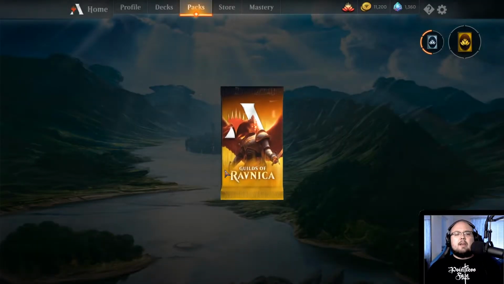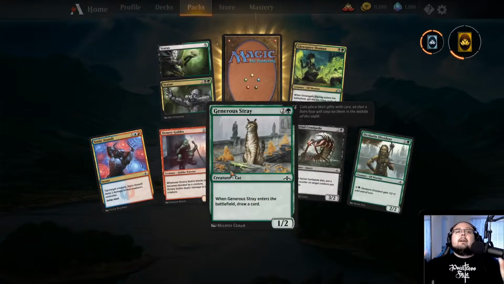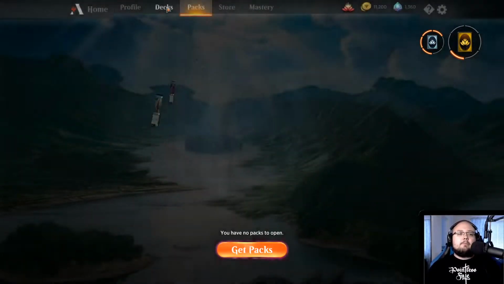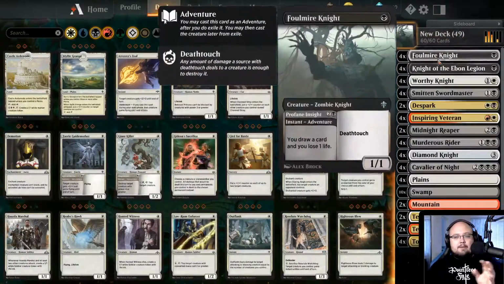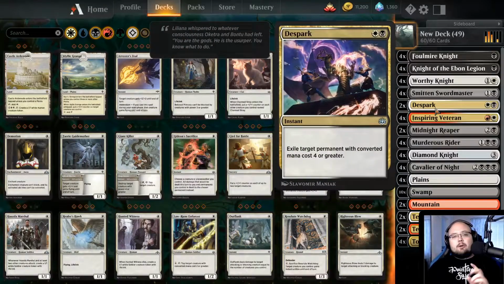I'm not gonna play another game, it might drag it out a little bit. We're almost at 20 minutes already, so I'm gonna leave you guys here with this deck. I really like it. I think there's obviously some optimization that could be done. I'm not sure about the D-Spark. The D-Spark is the thing that I'm least sure about.